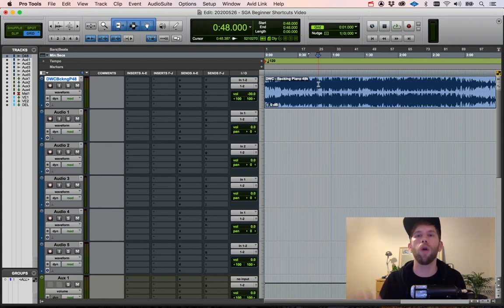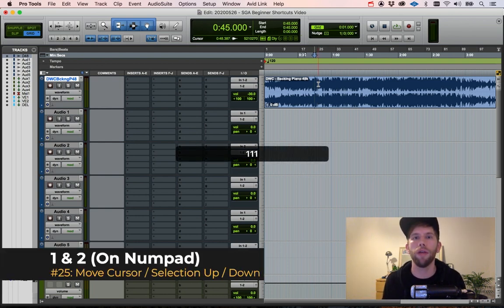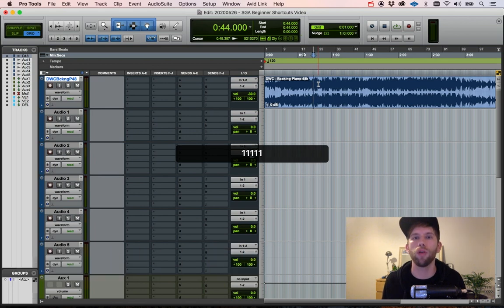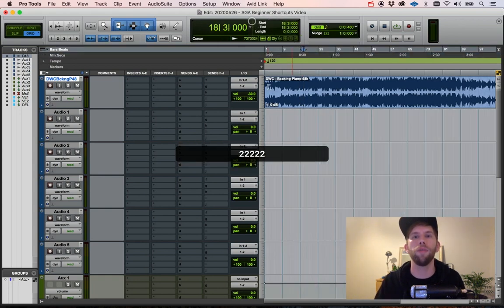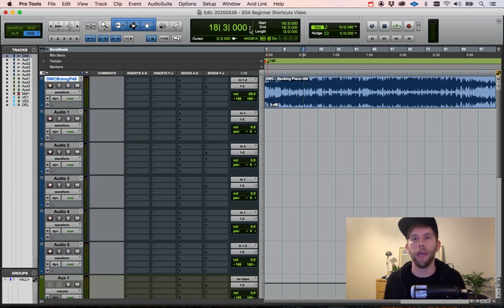To move our cursor left and right on the Pro Tools timeline, we can use the buttons 1 and 2 on the numpad of our keyboard. So 1 will go to the left and 2 will go to the right. As you can see, when I press 1 on my numeric keypad, it moves the playhead in Pro Tools a second to the left. When I press 2, it's moving us a second to the right. If I jump over to our bars and beats meter up the top, we can see that change happening in bars as well. So we can move a bar to the left by pressing 1, and we can move by 1 bar at a time to the right by pressing 2.